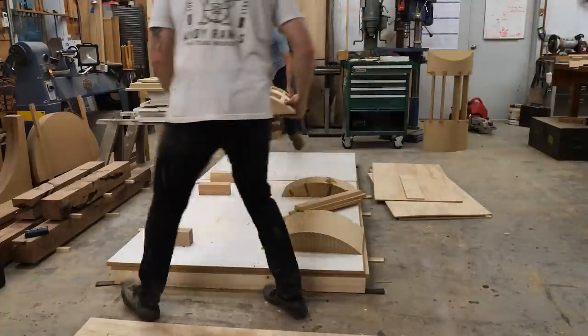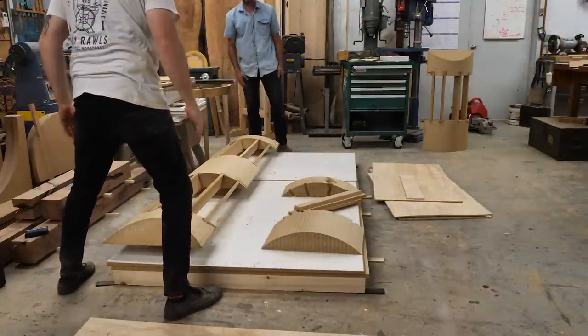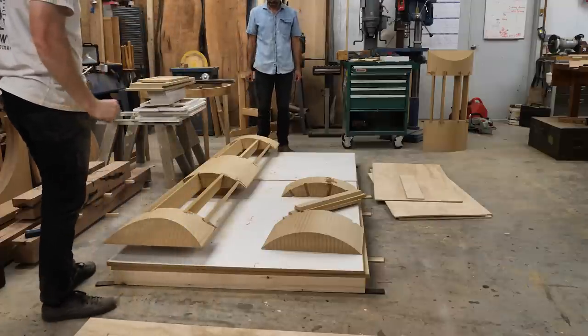Now, in the first video, we really worked on kind of an MDF core for this table. A lot of great comments from that video, a lot of encouraging comments. A couple people mentioning that they would have approached it more from a boat building standpoint, which I actually think is a great idea. Instead of using the MDF, we could use more of a ribbed frame, a lot like a canoe or something of that nature. It probably would work really well.